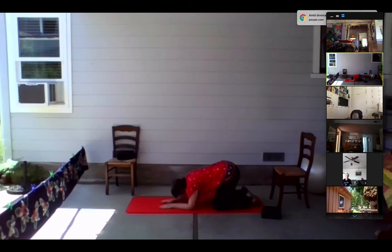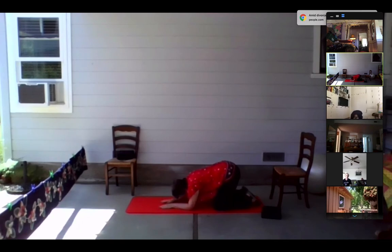Child's pose. Lean into it. Lean into it.